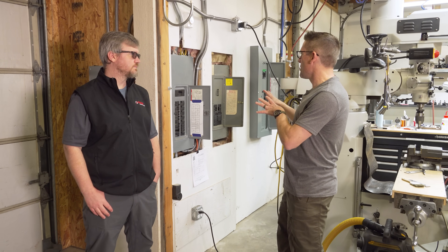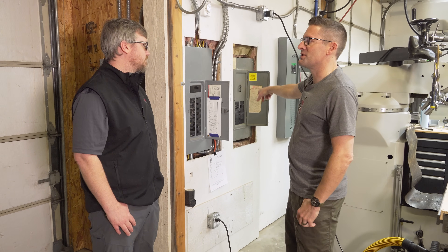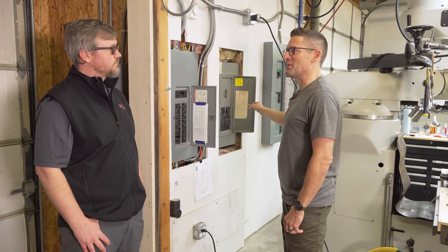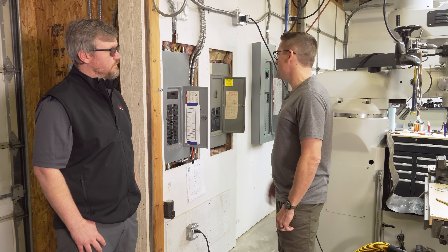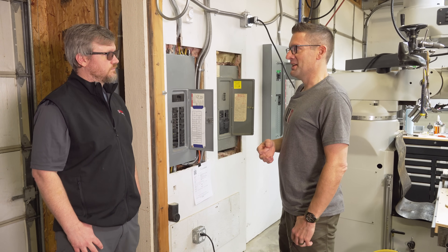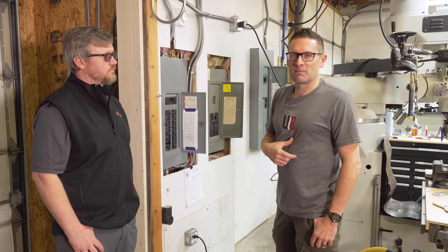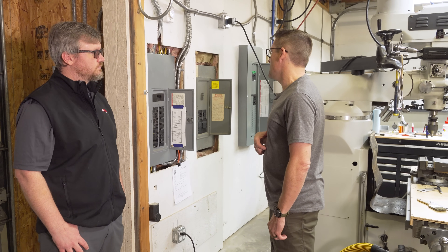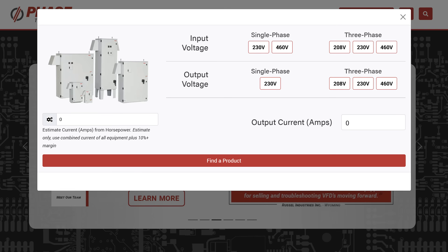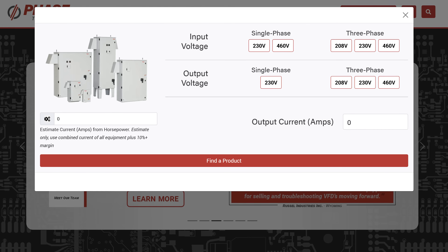So Sam, this is what we're working with here. When I got into the building, this 200-amp panel was feeding the entire shop, and the other panel was not energized at all. It's a very fortunate situation to have a separate 200-amp panel available completely for three-phase. And if you're building a shop, it's really a good idea to have a 400-amp service going to that building. So we took this panel, did some repairs on it, pulled a permit, got it energized, and based on this, we spec'd out our system.